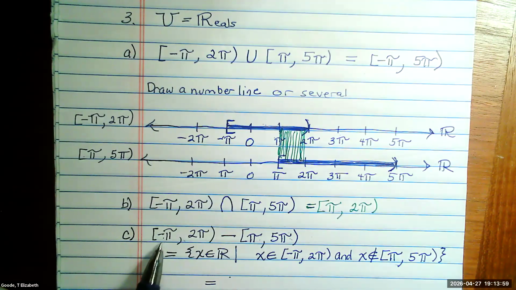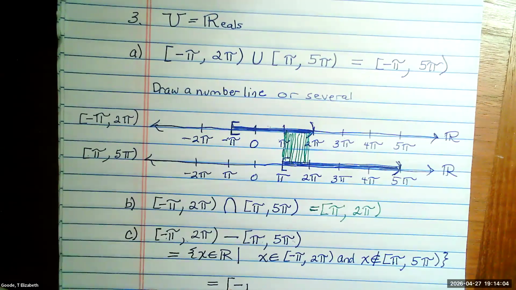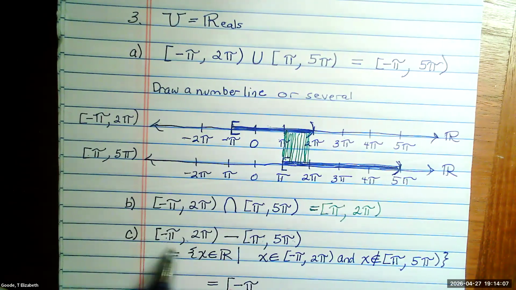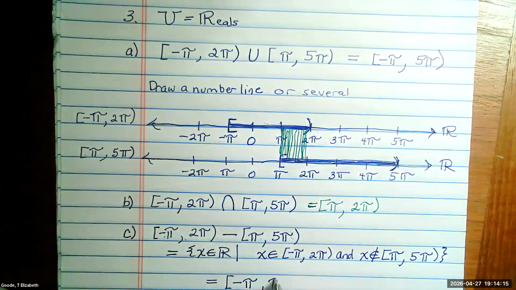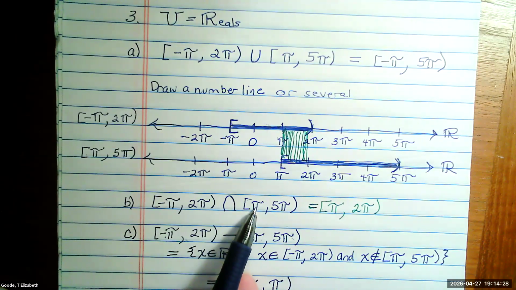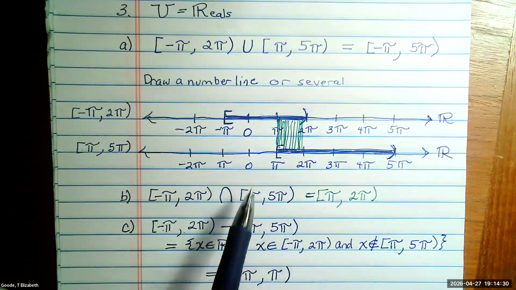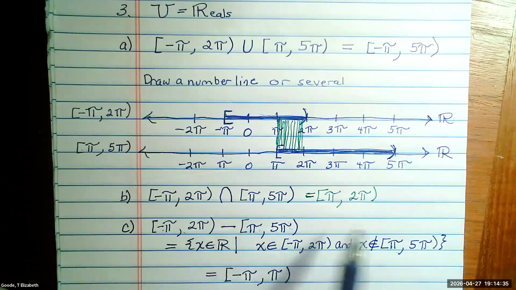Will we use a square bracket or a soft bracket? It's going to be a square bracket. That's right, because it really is an element of this first set. And then we're going to go to where we start subtracting, which is at pi. Now, the question is, are we going to include pi in this set difference, or do we subtract it away? It's going to be a soft bracket. Yeah. Because we subtracted pi away from the first set, but it lives in the second set. So that's very good.